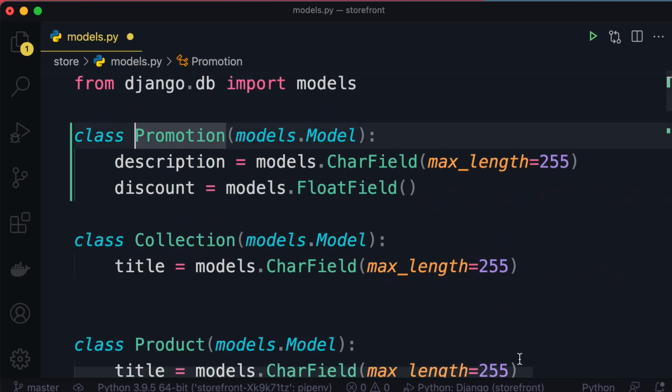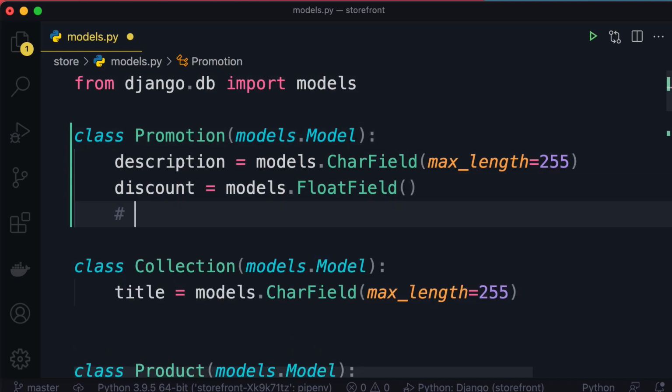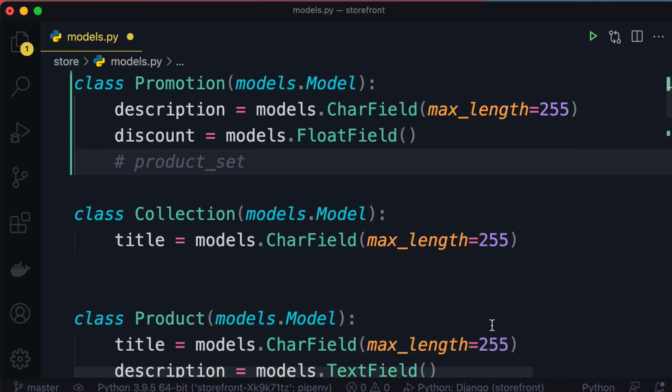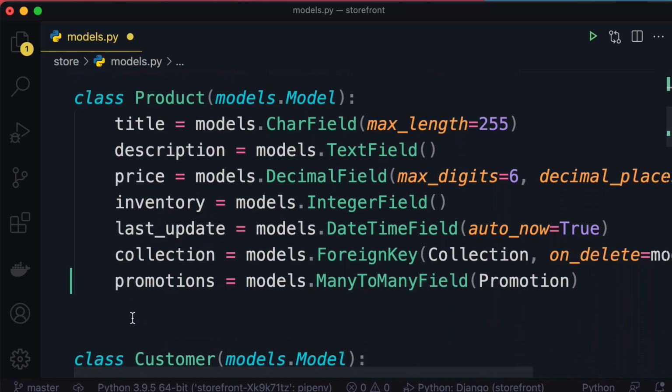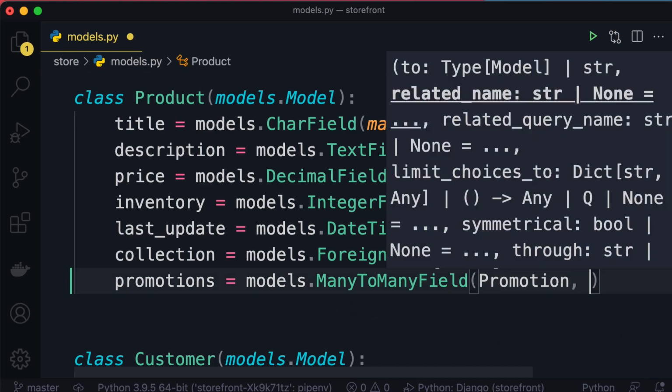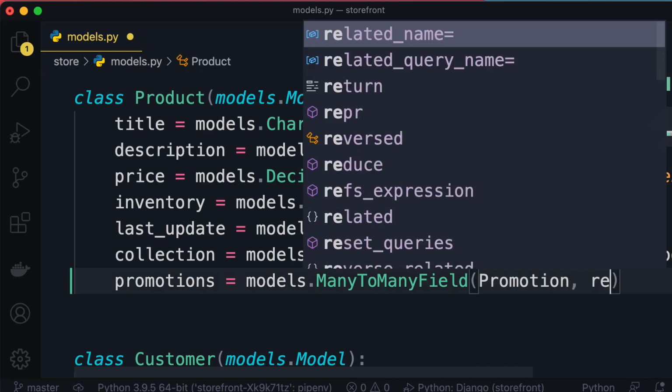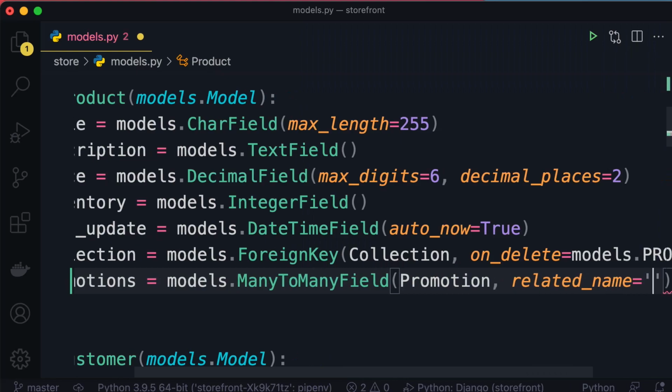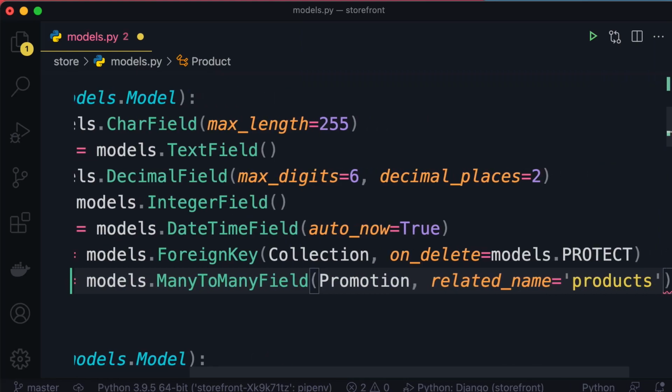So in this class, we're going to have a field called product_set that returns all the products that a particular promotion is applied to. Now, if you don't like this name, you can always change it. So in our Product class, where we define our many-to-many field, over here, we can supply a keyword argument, related_name. If we set this to products, Django will use this name as the name of the field in the Promotion class.